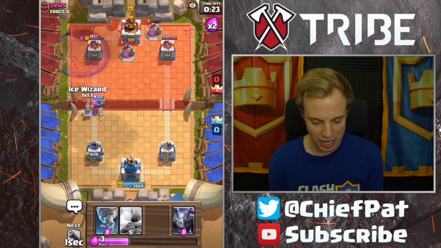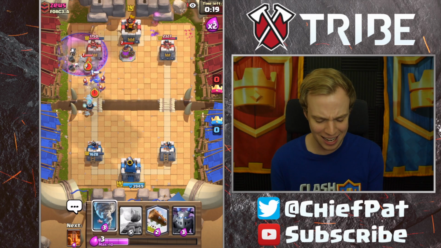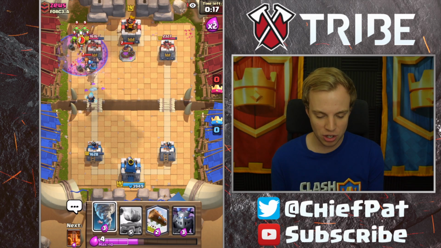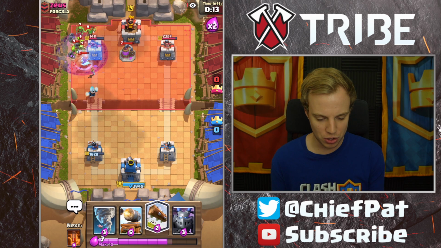All right, let's go ahead and go in again. I'm going to do Knight. I'm going to use our Ice Wizard just in case he played Bats, which he did. Super delayed Bats, by the way. We're going to start getting some damage done against this tower, but not really too much. Ice Wizard going to go in too.